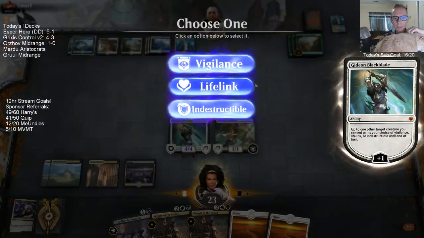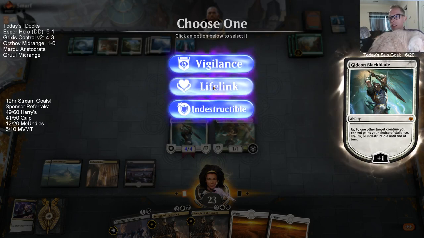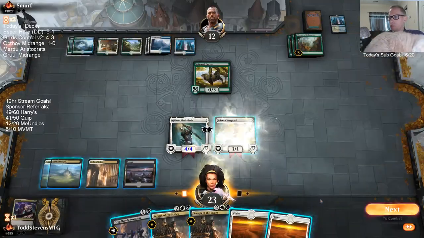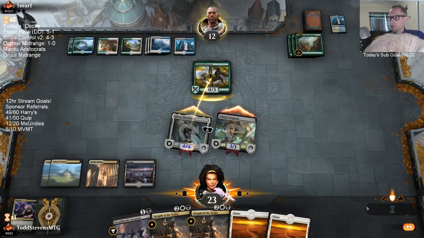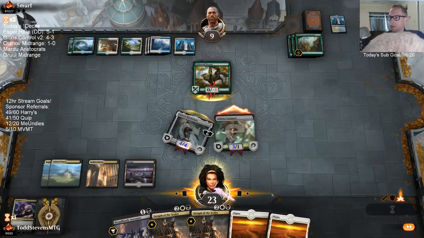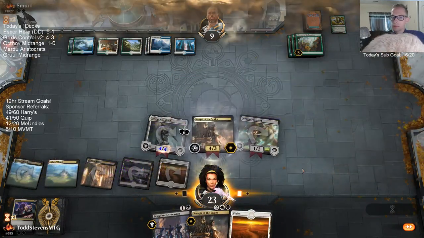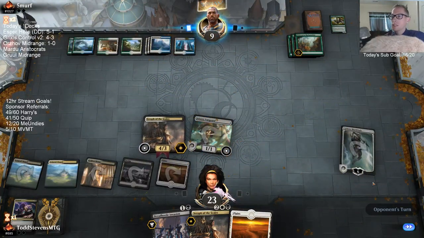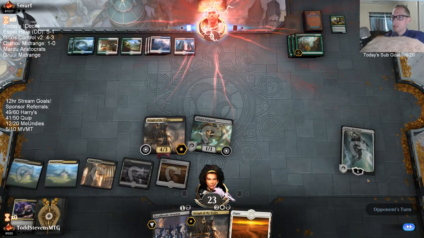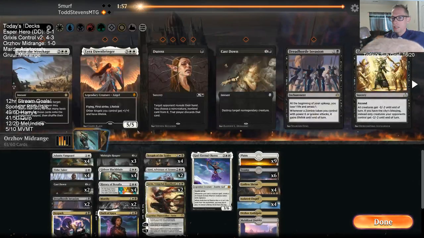Alright, random. Your light will cleave the darkness. I did lifelink last time. We'll do another one. We'll do indestructible. That's gotta be the worst choice. Alright, draw land. They drew a land. Good job, Hawkeye. Came up here and helped us out.